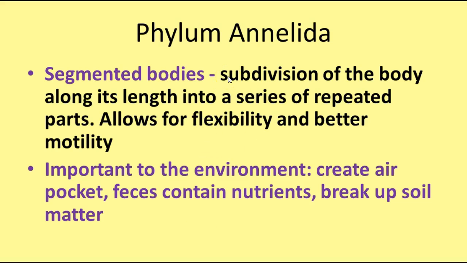Like the name suggests, these are going to have segmented bodies. In flatworms, we talked about a tapeworm having segments, but that's not quite what we mean by segments for bodies. This is actual subdivision of the body along its length in repeated parts. This is allowing for flexibility and better motility. These are extremely important to the environment. Earthworms are a good example. They create air pockets as they burrow. Their feces they leave behind contain nutrients, and they break up the matter of the soil.